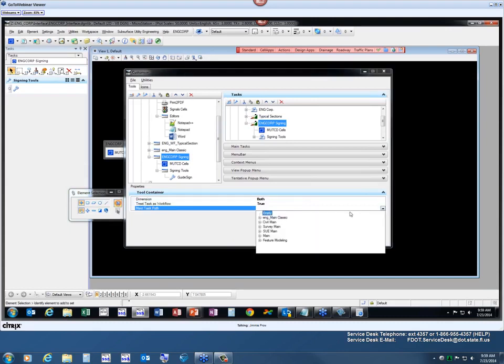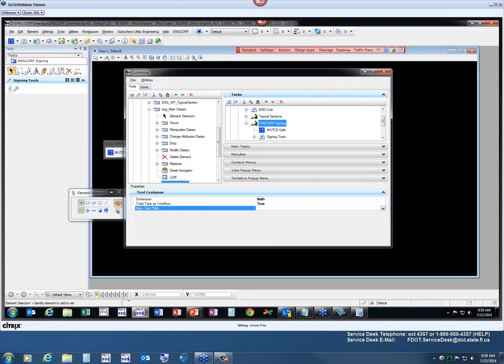So I can again just right click, add a main task, and in that property basically I can click and then browse to any task that I want to add as main. I created basically a toolbox over here called ENG Main Classic that sort of replicates the default one, because I always want to use element selection. I want to be able to place fences. I want to be able to manipulate things. But there were some tools on here that I didn't always need. So I took those off and then I added Sheet Navigator and LDM.